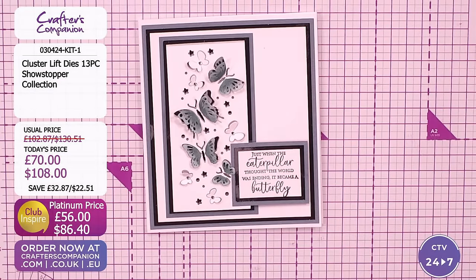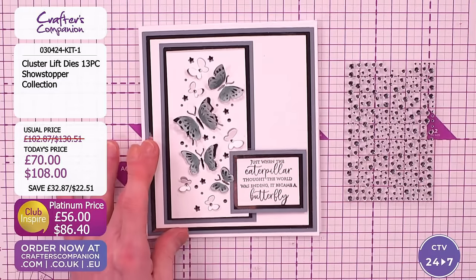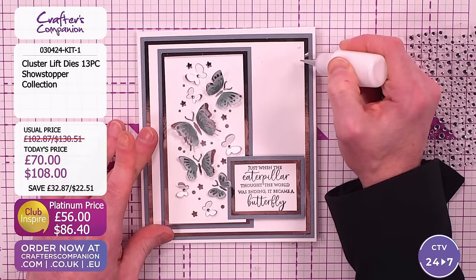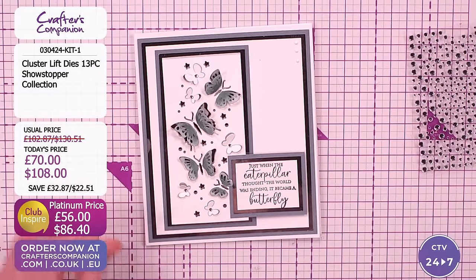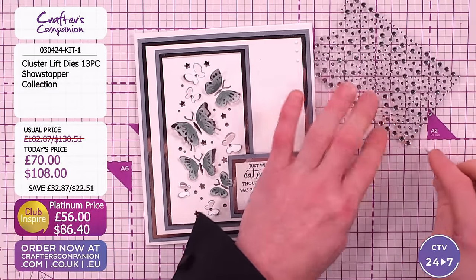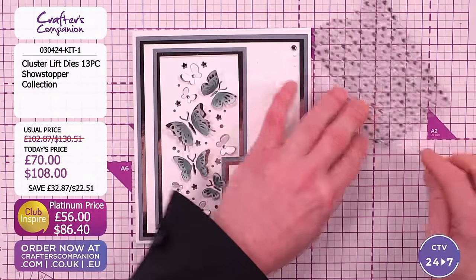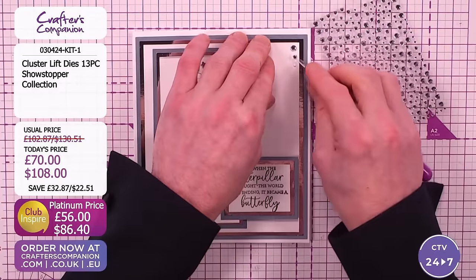And then to finish off, let's bring in some more of the gems. I'm just going to go onto the top right-hand corner. I'm going to go 1, 2, 3. And then I'm going to take 3 different sizes of gems. If you're using the ones from the Venetian Grace, you've got 3 different sizes.